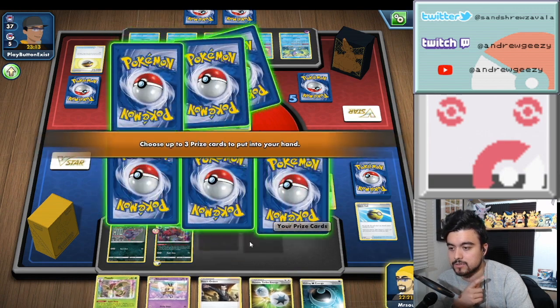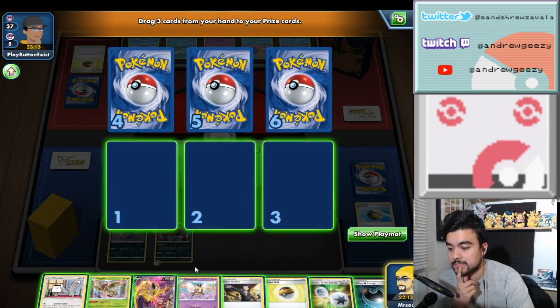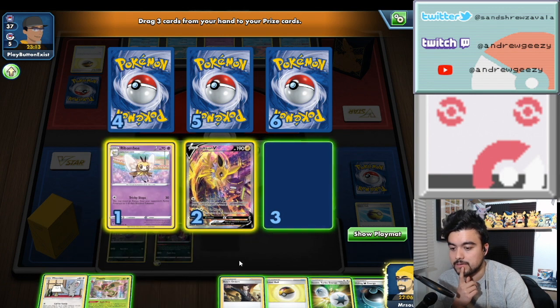Peonia, hopefully we can get a Scoop Up Net or something, because I want to start locking my opponent as soon as possible. Okay, we get a Mincino and a Level Ball. Those are both actually really good. Ribombee is not helpful in this matchup. Flapple is going to be helpful. Jolteon V is not going to be helpful with the Manaphy.